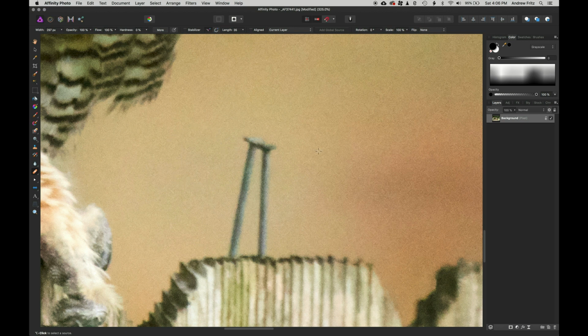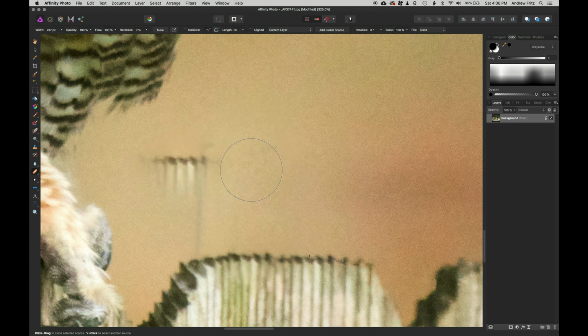So I'm going to set my source point over here this time, and actually I'm going to do something I normally do when I do cloning or anything that uses a source point. I'm going to set it on the edge. And you'll notice, you can see it's previewing what's going to happen when I click. So by setting that there, I can put this right here and then do this. And you'll see my brush, I got a little bit over here. So I'm going to go ahead and reset a new source point and make my brush smaller using the square brackets again and take that out.